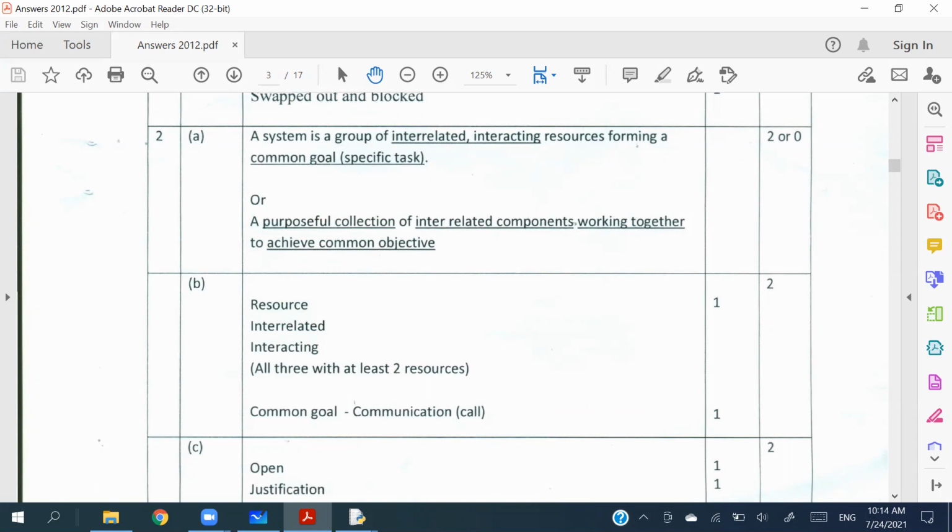There are components which are interrelated and interacting or working together, to achieve a common goal. So if that definition is there, you can have 2 marks. If you have any doubts regarding your writing, let me see the answer. Then I'll tell you whether you can be given the marks or not.